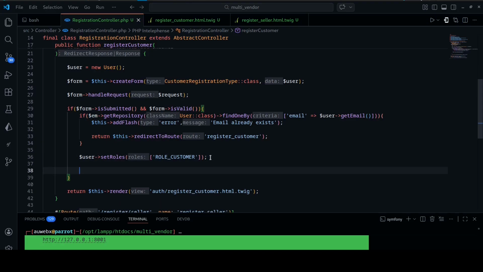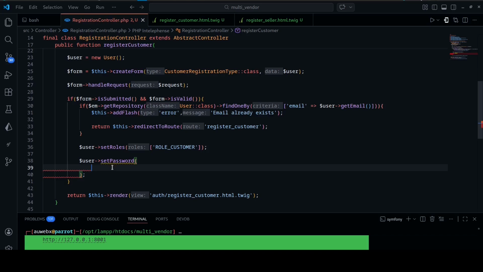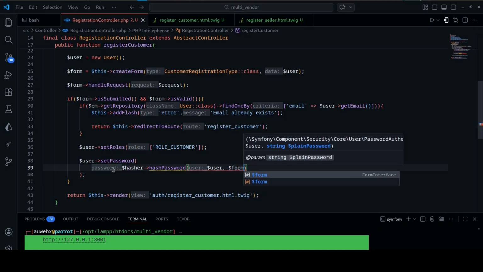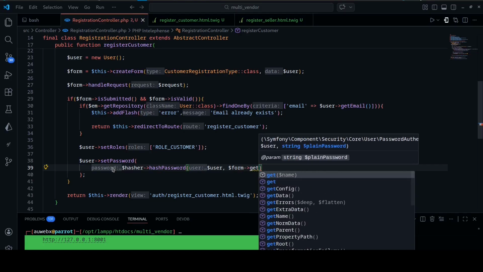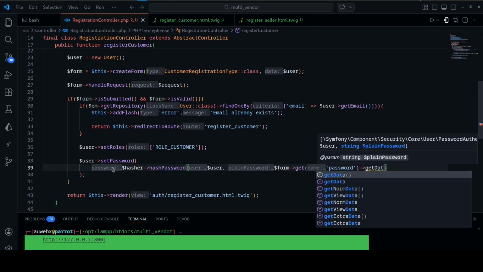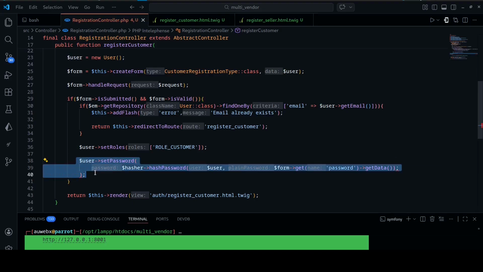So to do that, we are going to. So this is going to hash the password that we submitted from the form.